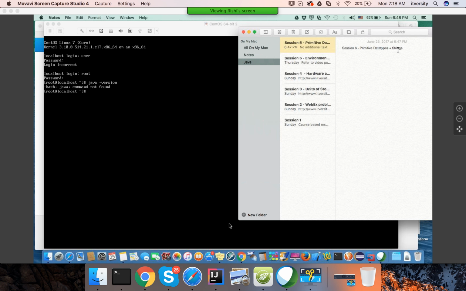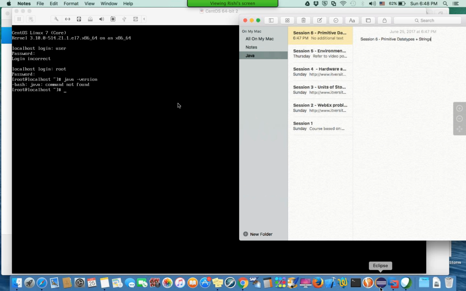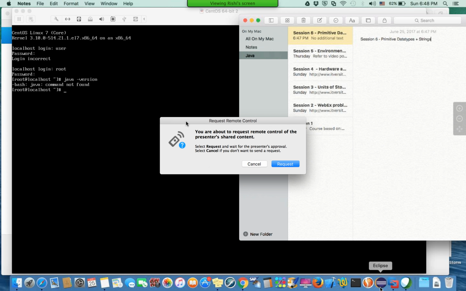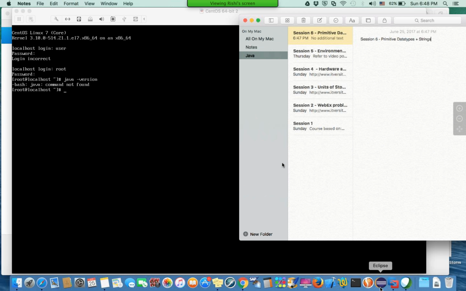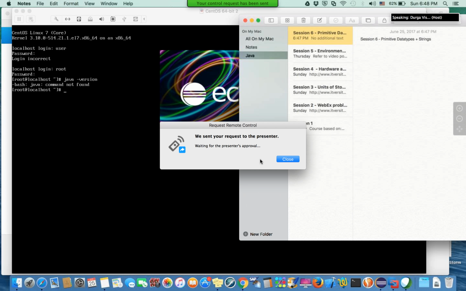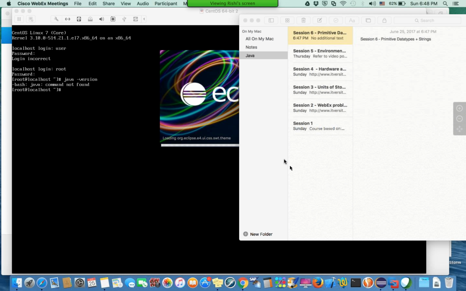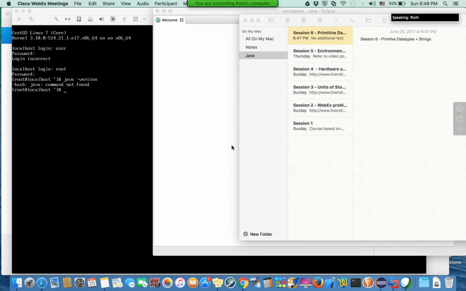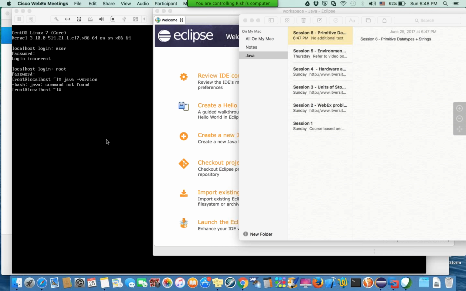to demonstrate the stuff. Rishi, can you open Eclipse? Eclipse is here. Wait, I got it. I think I need to ask the control. For now, I think we should pause the virtual machine. Yeah, that's correct.